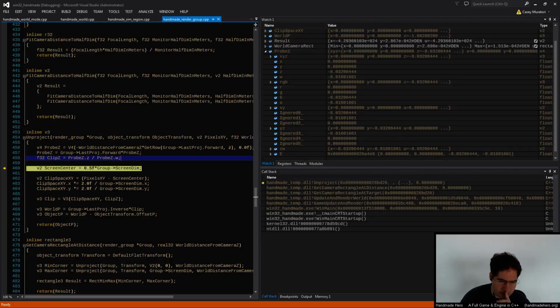So I think we're still a little bit wrong-headed in our thinking. That's just my assumption here. I don't actually know that that's true, but that seems like it to me. I'm not sure exactly why that would have been the case either, because that seems like a weird clip z to have in this case.